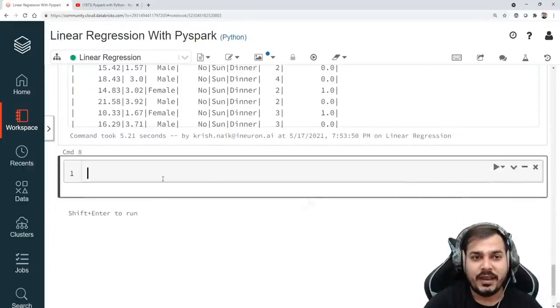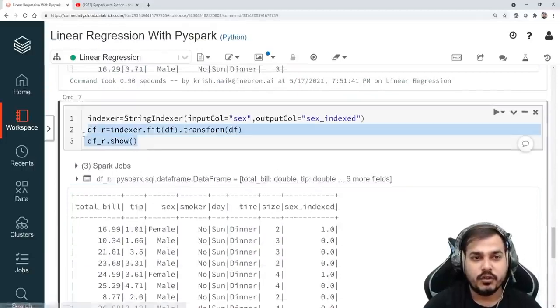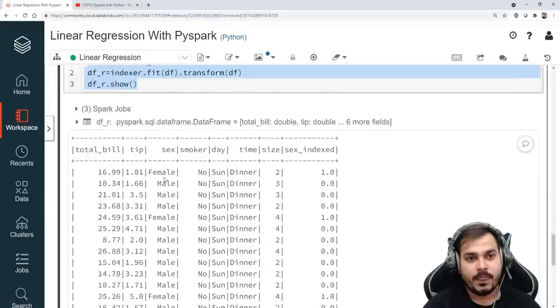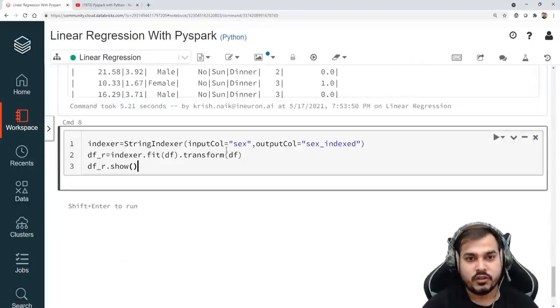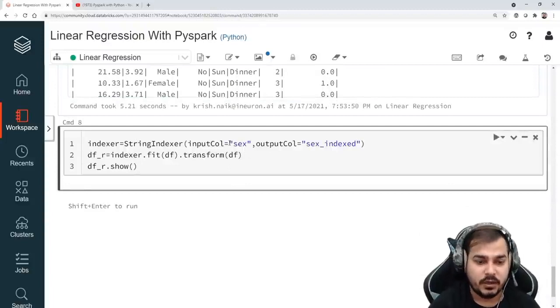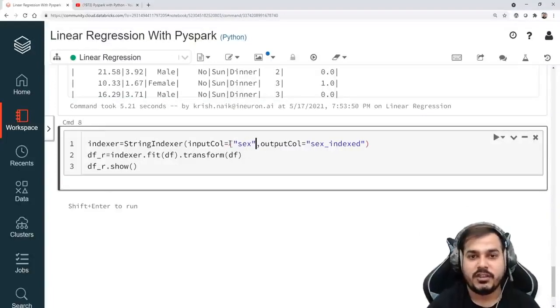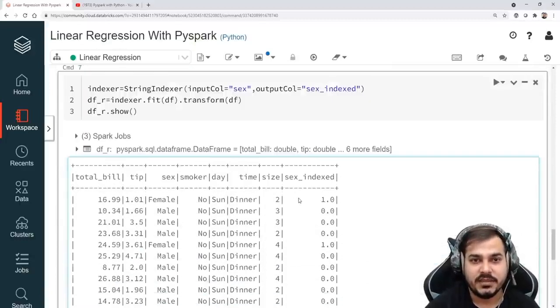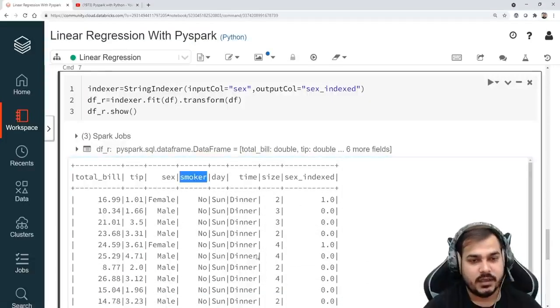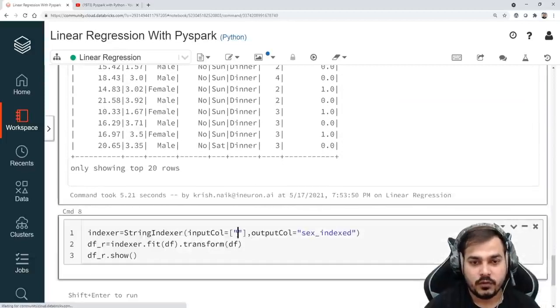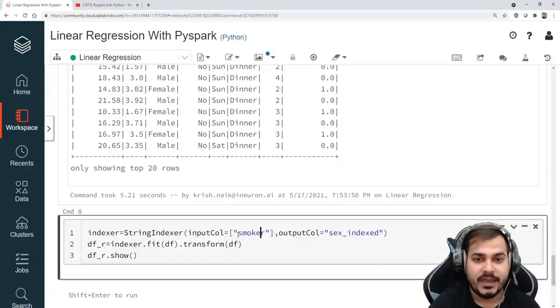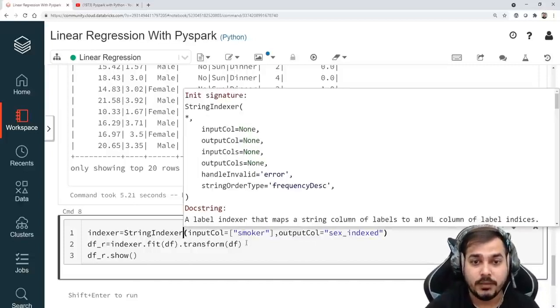Now still we have many features. So what I'm going to do is use this indexer again, and over here I will specify multiple columns. The first column I've already changed, so I'm going to change this into something else. Instead of sex it will become smoker. But I showed you, instead of writing input column, now I have to write input columns, right?